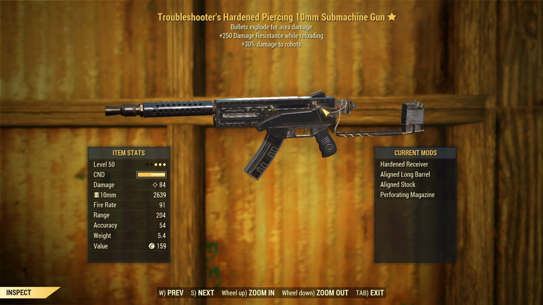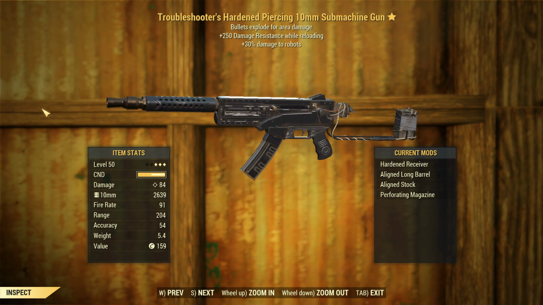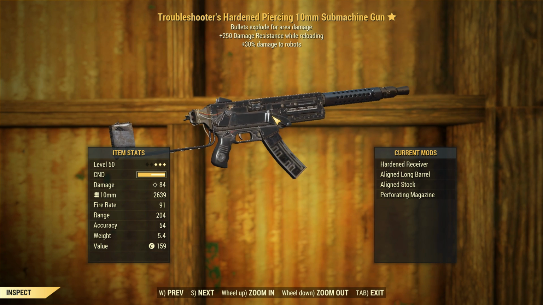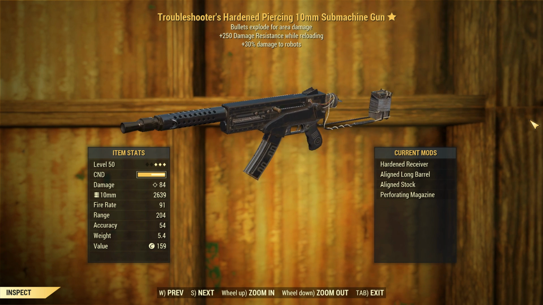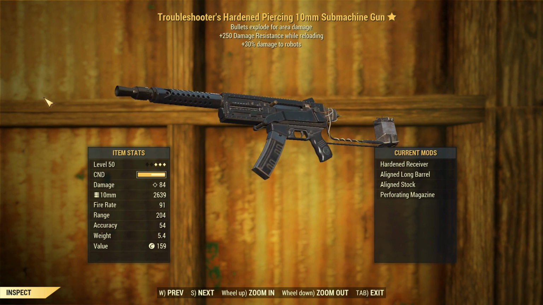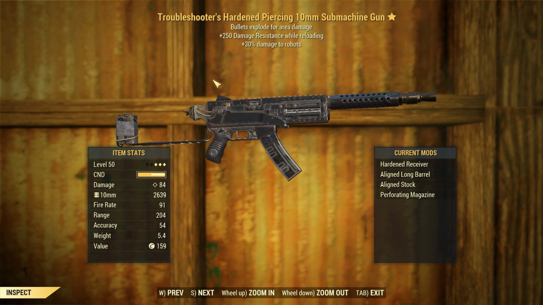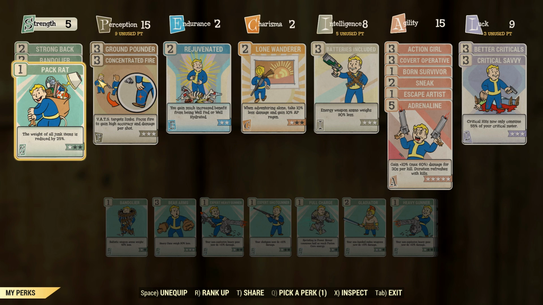So this thing doing 84 damage, we've got it with 3 stars, so bullets explode, more damage resistance while reloading, and I love reloading, so that's going to be coming in handy. And also the 30% elemental damage against robots, which is kind of useful. But at 84 damage, this thing is doing okay. Let's quickly upgrade that with some perks.